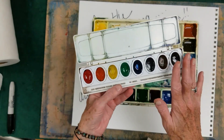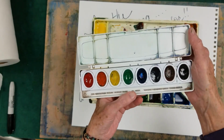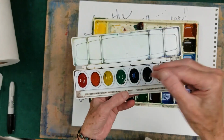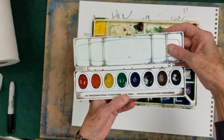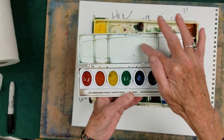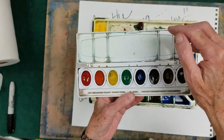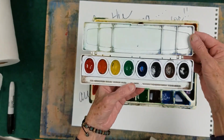Also, she's limited here. She was, or anybody who uses this is limited. And you learn how to create, how you mix to get the different colors that you need, which is a plus, I think. So now here, you know, you're digging right into the thing. You have little mixing areas that you can mix up a color or a large puddle if you're going to be painting a larger space or whatever.